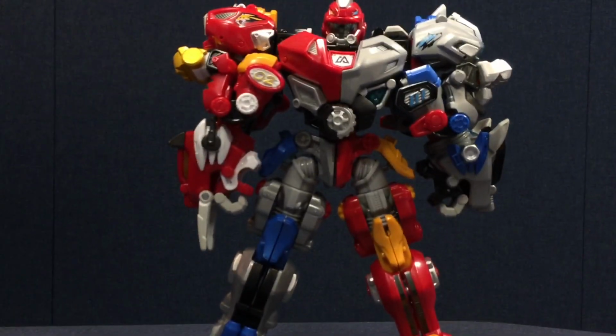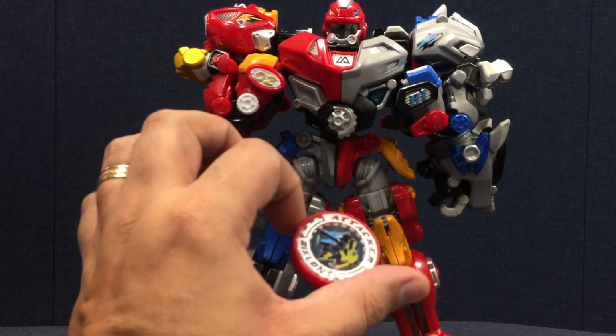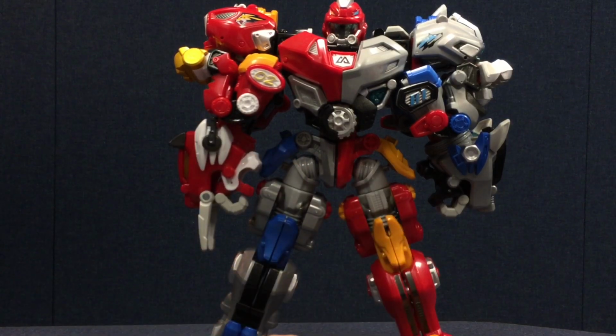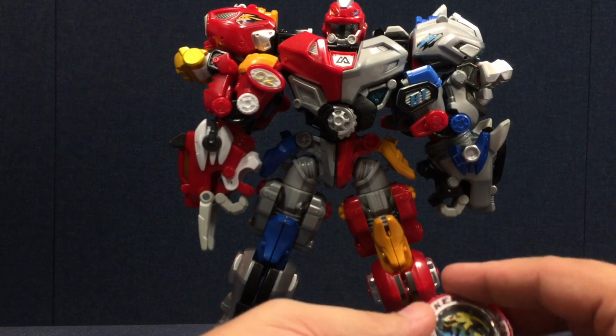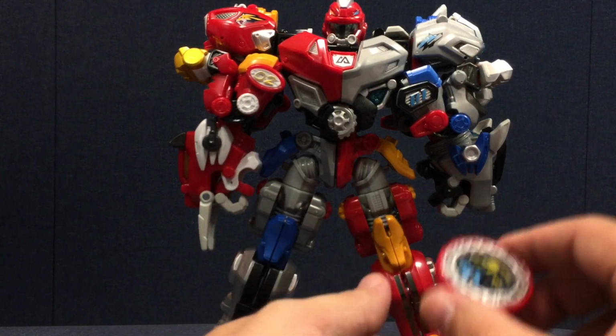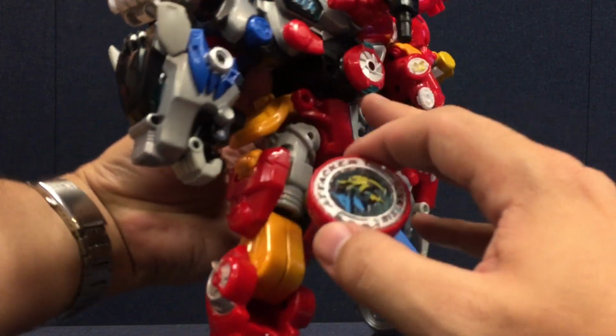He also comes with this little disc, which has run away from me apparently. One second. He comes with this little Attacker Biklonz disc, which works in on the packaging. It shows it. I don't think it shows in the instruction. He does come with an instruction manual, but it works with whatever their little power-up device thing is. This is the Attacker disc, but it can store right back here on this red wheel on the back.